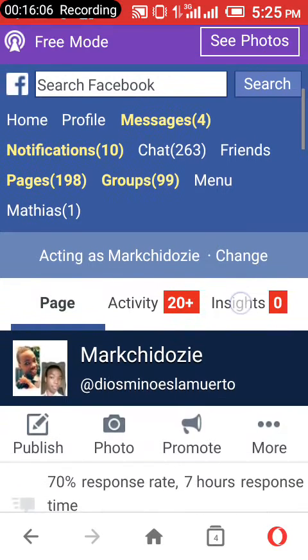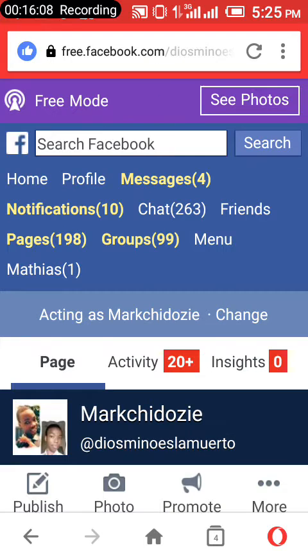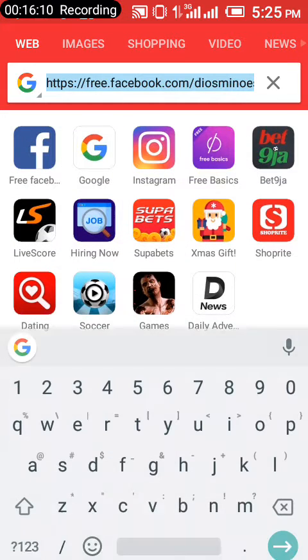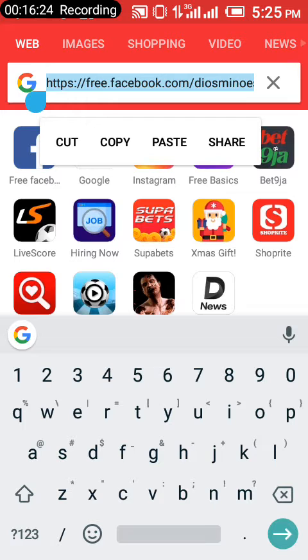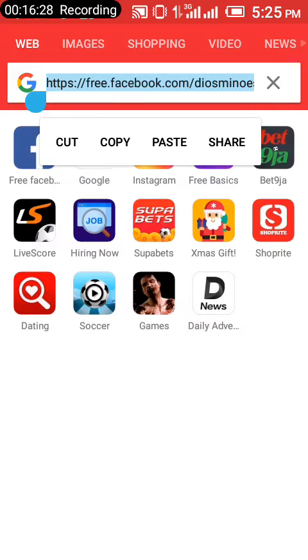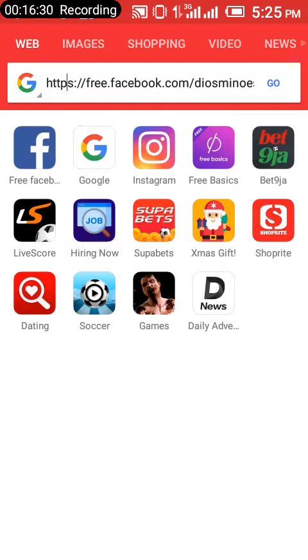So I can come here, right in your title bar up here. If you are using a computer, just copy the link in your address bar, not the one in the title bar, please. If you are using a computer, copy the link in your address bar. So from here, well, for those of us who are using Android phones, just long press on this is how I did it, long press on your address bar.